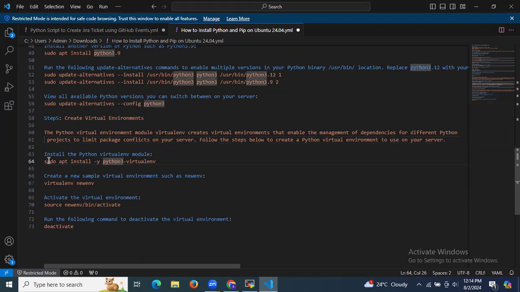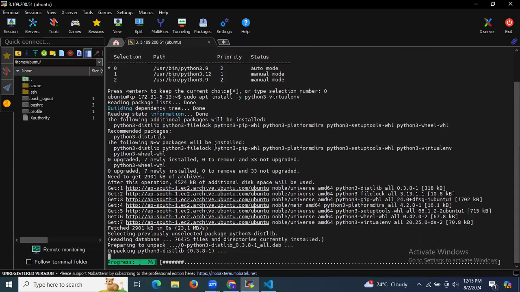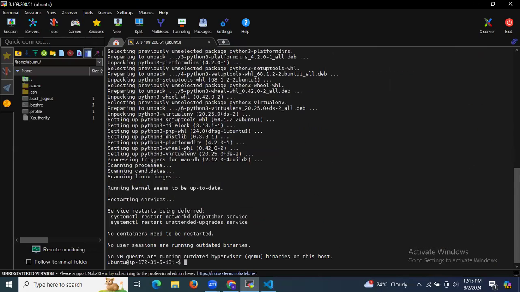Okay, so here install the Python virtualenv module. So it's a simple command: sudo apt install -y python3-virtualenv to install Python virtual environment. Okay, so I'm going to install Python virtual environment using this following command. So it's done. I'm going to clear my screen first.